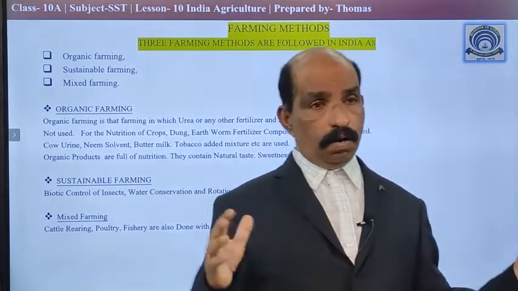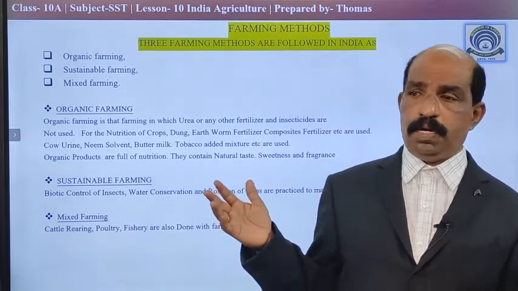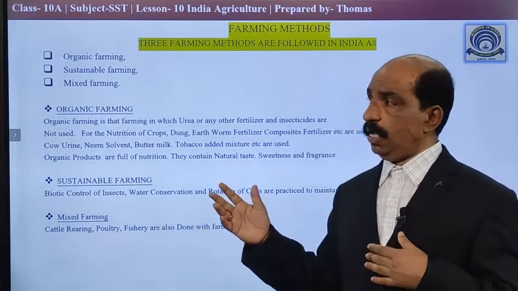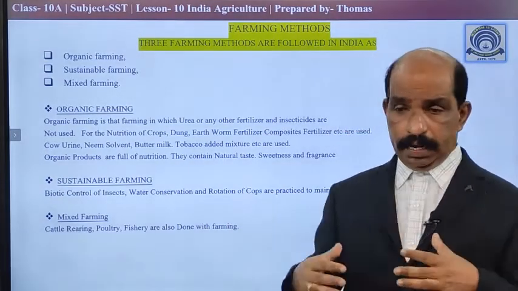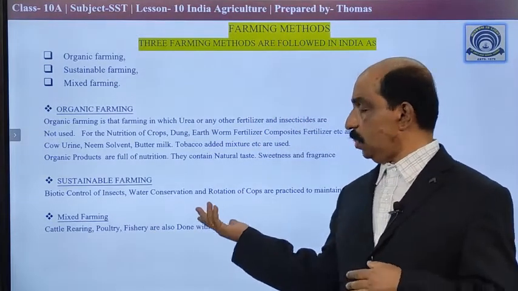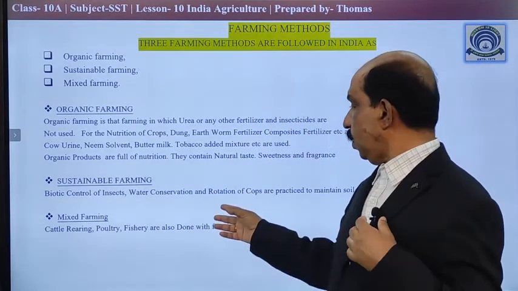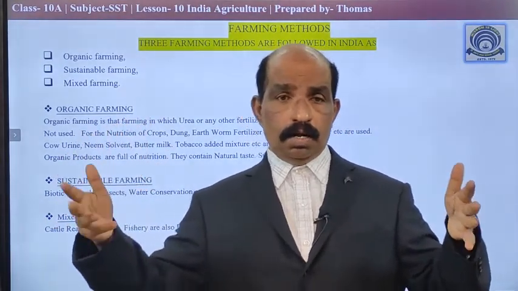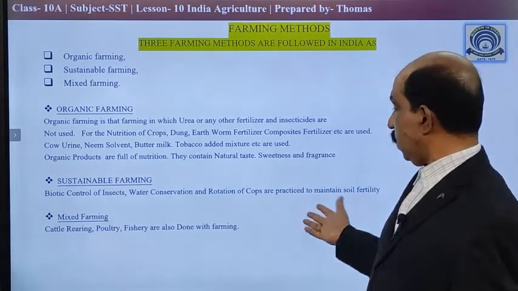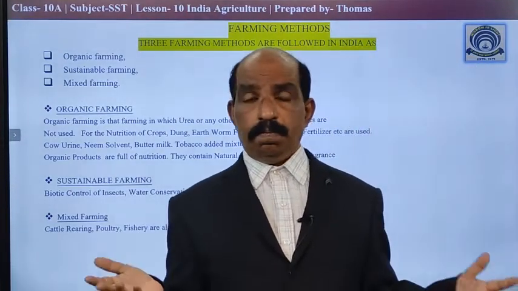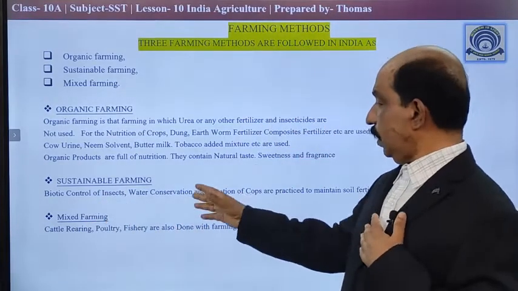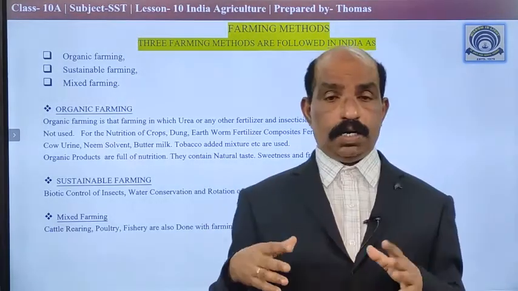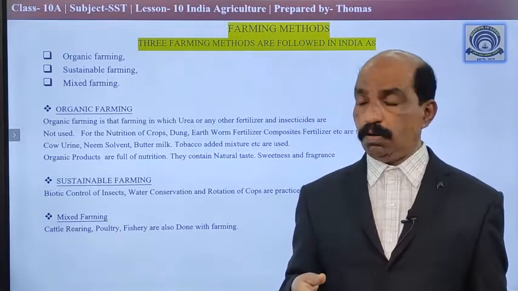The third one is mixed farming. About 59 to 60% of our people are farmers — that is the main occupation of our people. When we cultivate a farm, we are getting so many things, and the same we can utilize for other activities. For example, cattle rearing can be carried out along with farming. Likewise, poultry farming is also possible in the farm. The same way, we can make a pond and cultivate varieties of fishes — fishery is also practiced. Beekeeping is also a profitable occupation. All of these — cattle rearing, poultry, fishery, beekeeping — can continue with farming. When farmers do all this work together, their income will increase and the economic standard of the people will increase.